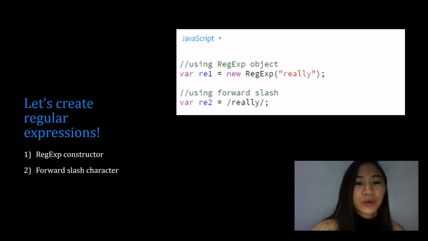The second way to create them is by enclosing the literal value in / characters. So looking at the second example, let's set RE2 as a variable equal to the value enclosed in /.